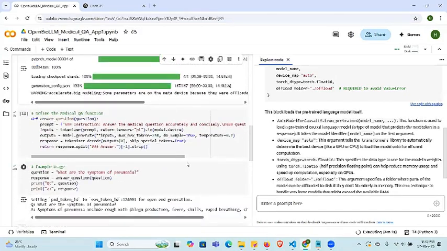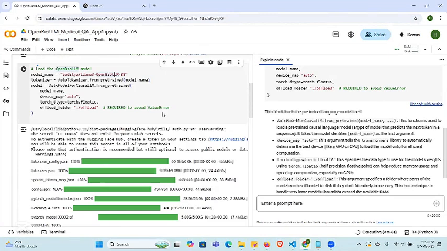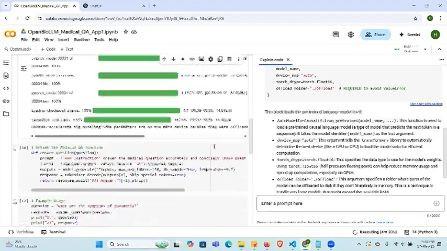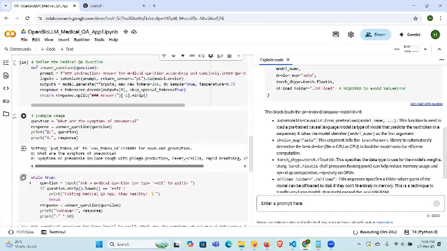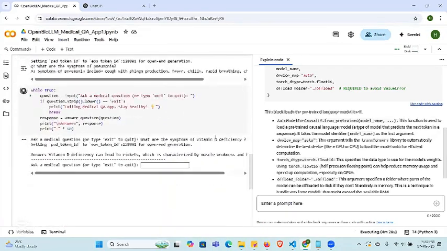But the main purpose of today's session was to show you how you can write your own code and, using a very simple method like that, create your own apps. So this is the most basic level of app you can try out.